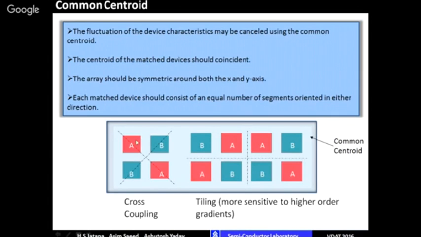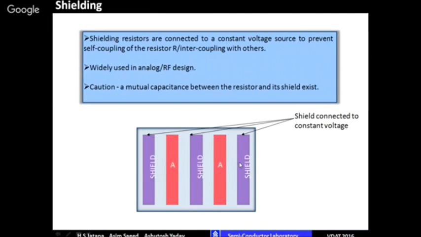You can see if there are 2 resistors, A and B, of the same value, you can place them like this: A here, B here, rather than placing A here and B here. You have to place this way, so this is better. Now you can make more fingers, then you can place like this: A here and A here, B here and B here. So you can see here common centroid is matching, dispersion is also there, it is dispersed, and the gradient is also spread across all these segments.